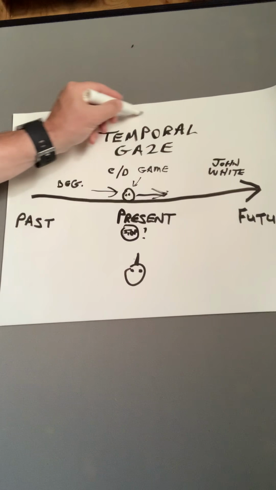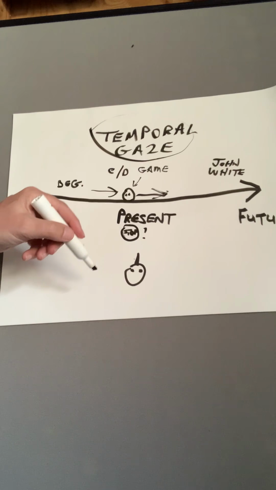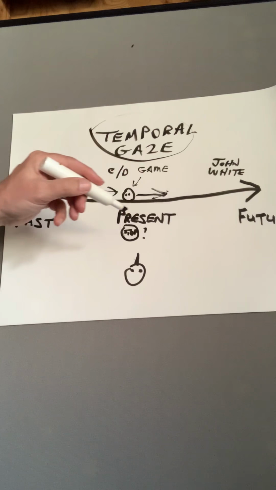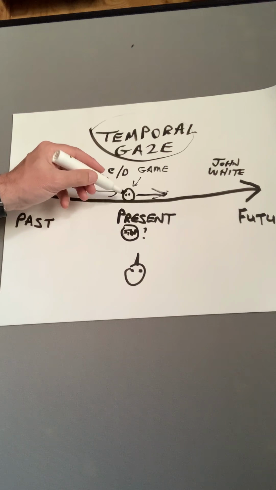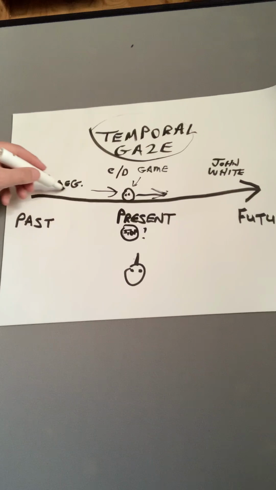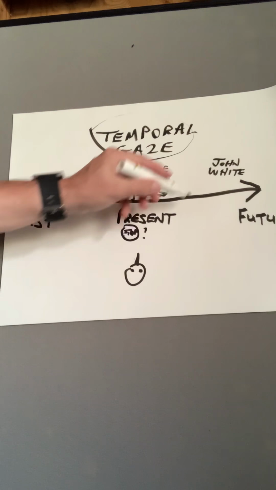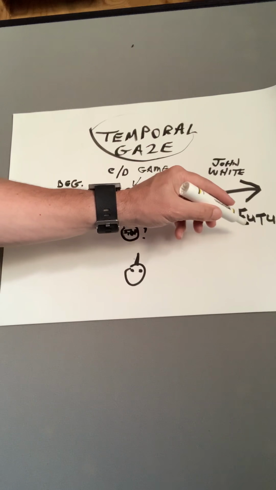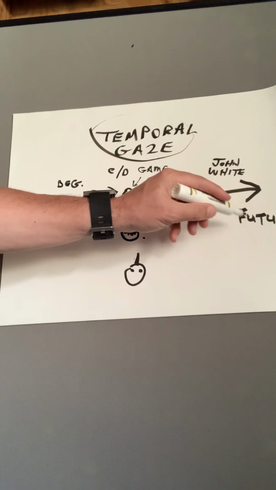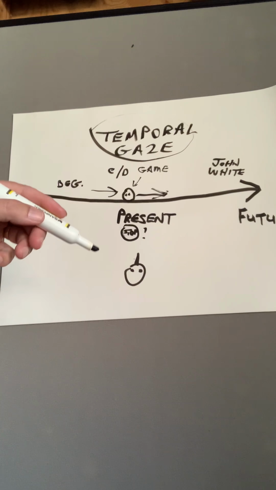So temporal gaze, that's what we've been talking about. And that means, where in time are you looking? Are you organizing yourself? Are you planning for the future? Is the ball the limit of how far into the future you look? Because if it is, look where you're going to end up very quickly. Whereas if you're moving to where the ball is going to be, and as you play it, you're already moving again into position to be ready for the next stage, you'll be like John White, always reading into the future. All right, there we go.